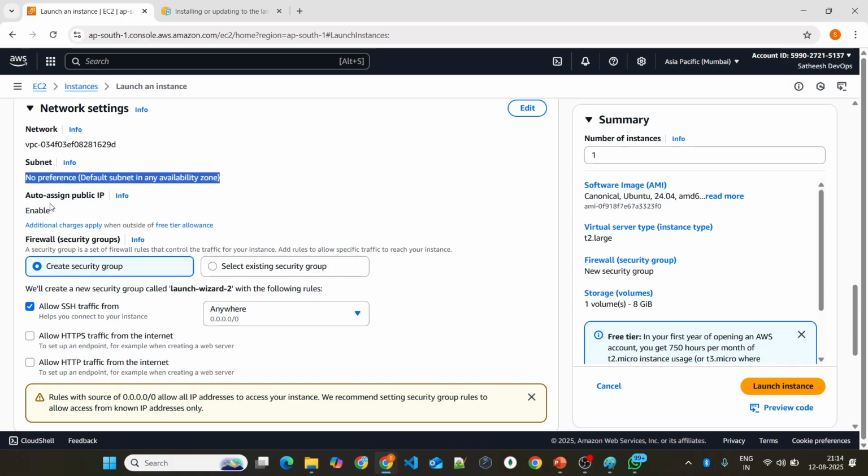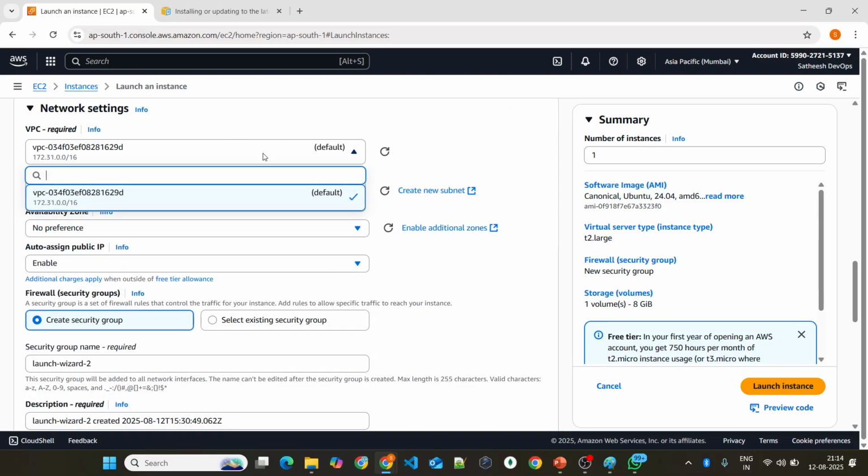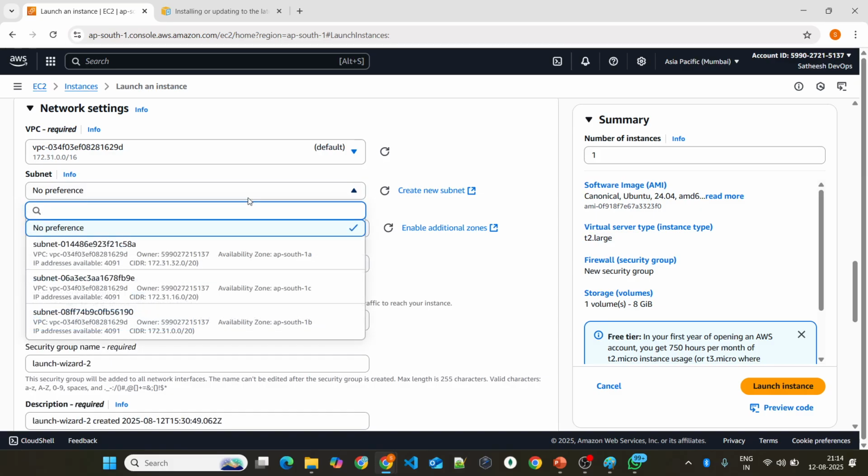If I go to the edit option, you see I didn't create any other VPC, it is using the default VPC that is created in the Mumbai region, so there is no preferred subnet.